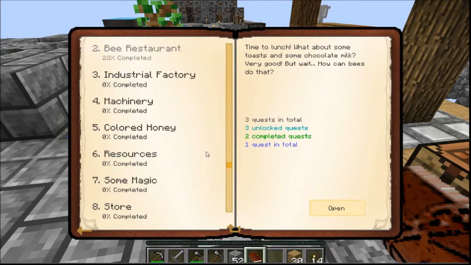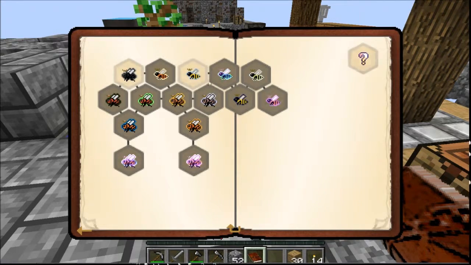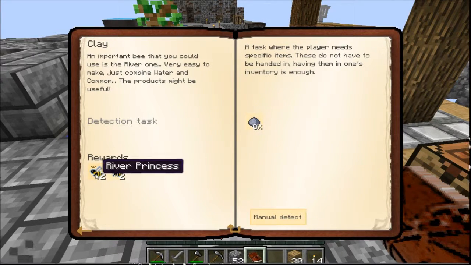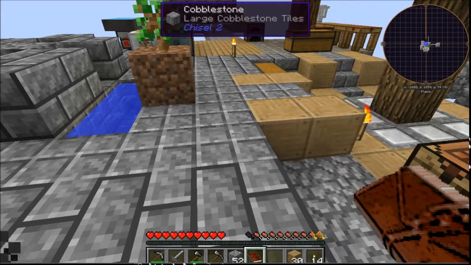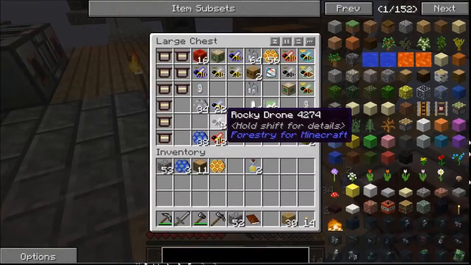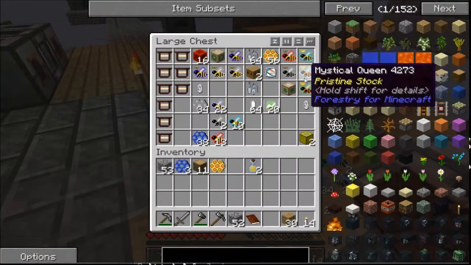But I need... Is it resources? Here we go. Clayconia. There's the string one. Clayconia is the plant from Botania, isn't it? Anyway, that's what's stuck in my head. I need clay, and the way to make a river drone is to combine water and common. So let me see. I've definitely got water princesses, so a nice common drone would be good.